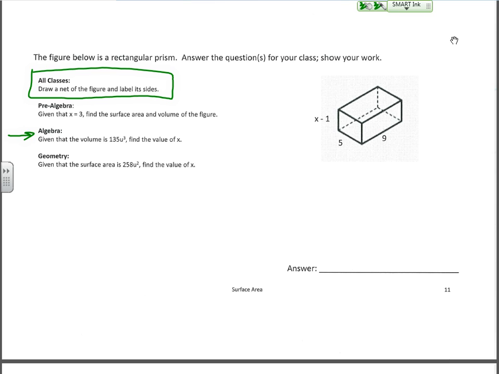Okay, and in class we talked about algebra especially, geometry too, but algebra especially. When in doubt, find a relationship. In algebra, that relationship is going to be an equation. And what equation are we going to be using here? Well, since we're given the volume, let's use the equation for volume for a rectangular prism. The volume is base times width times height. That's the relationship between volume and a rectangular prism.